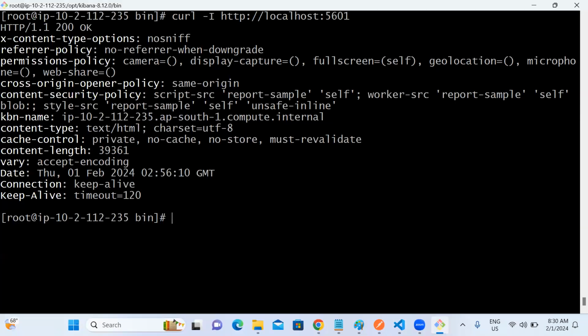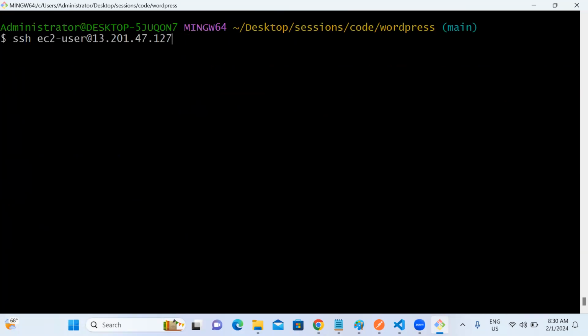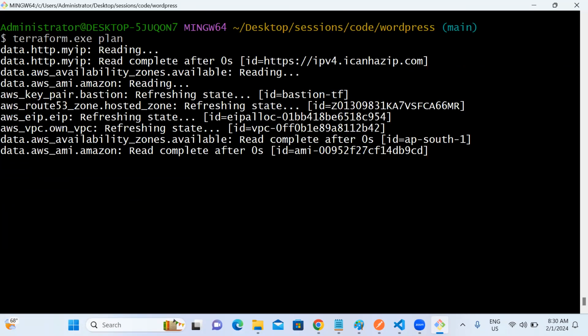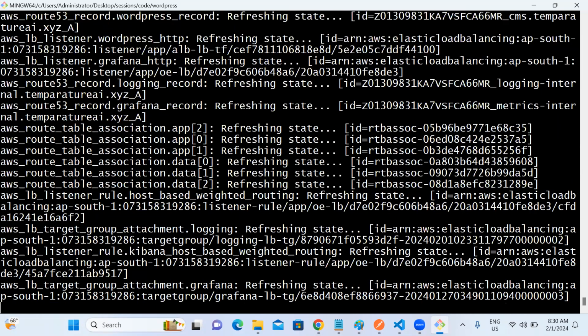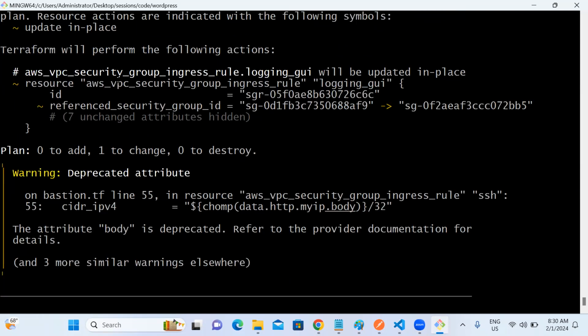Go to Terraform plan. Why it was timing out was that in the Kibana EC2, the WordPress load balancer security group was what we had allowed. It is getting updated, that's it.